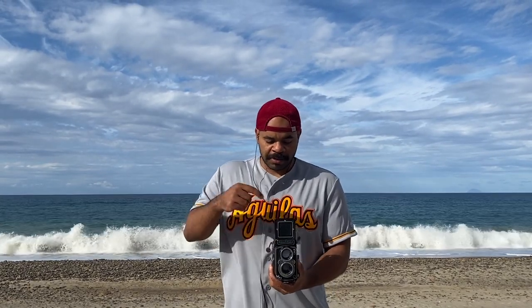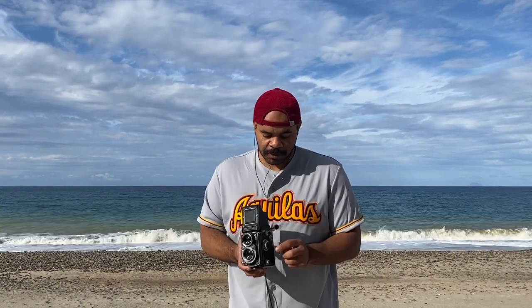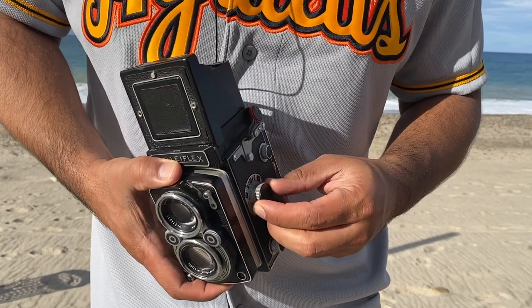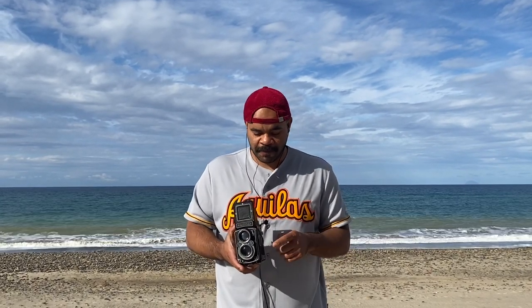So composing, you do through the viewfinder, and the only thing you need to know is that everything's inverted. So looking left and right is opposite, up and down is opposite, and of course the tilting, that's kind of the hardest part about the inverted situation of this viewfinder. After that, you then wanna actually set your focus, which you do with this knob right here. And it has the numbers on it, so you know what infinity is, and you know what 0.09 is, and that's the closest focusing distance, which is not great. It's not that close, but that might be enough for most of you.